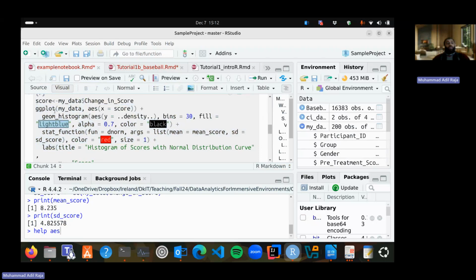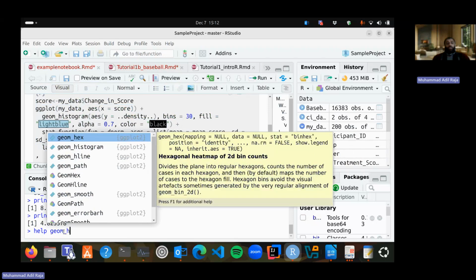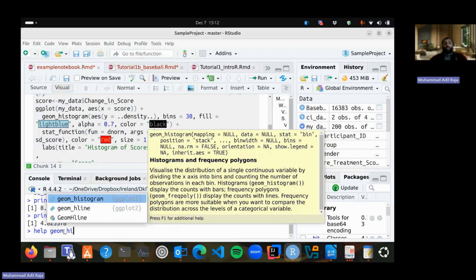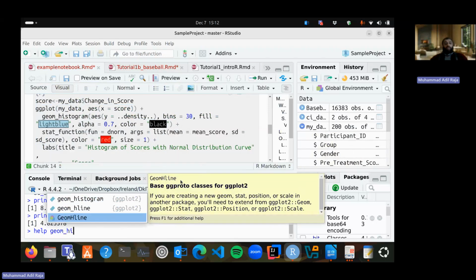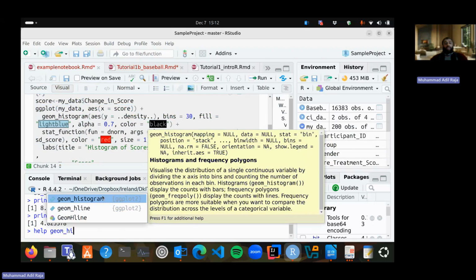Over here, for instance, in ggplot, you specify geom histogram, and I could once again see what geom histogram does. Help geom histogram. It says histograms and frequency plots. For every help page, you have the signature of the function first, which tells us what input arguments it takes.